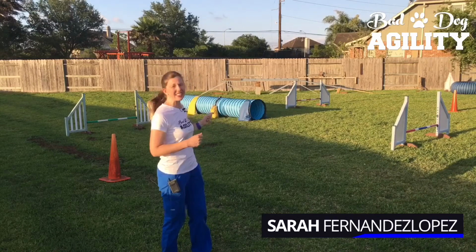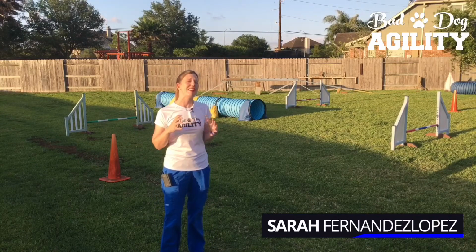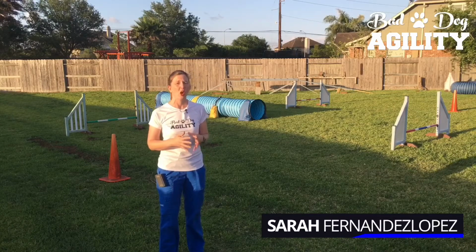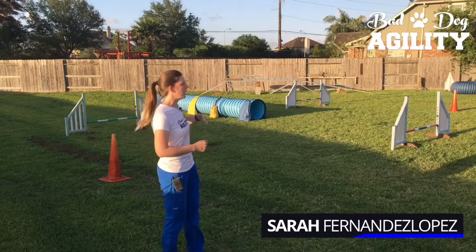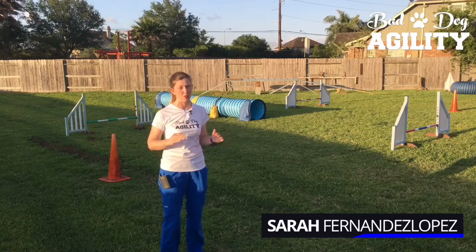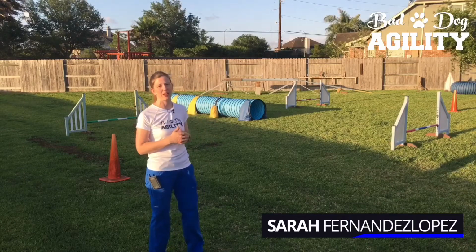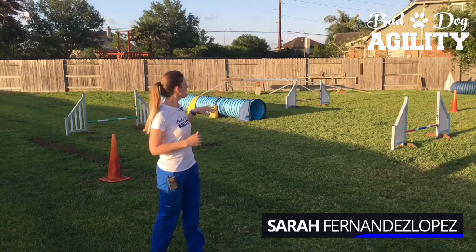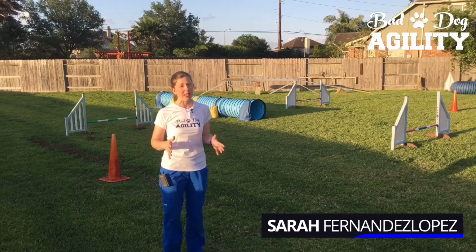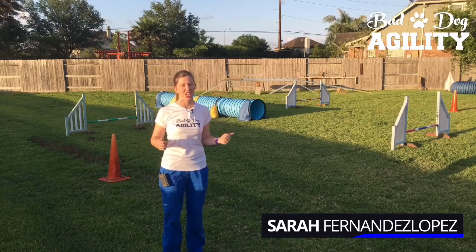The reason that you need the skill, if you do any sort of international handling, you definitely need the skill. You're going to be trapped by judges where if you have to go all the way to the tunnel with your dog, you're not going to be able to get to what's next on course. That's the kind of sequence that we have set up here for you today for a demo to show that. But in AKC Premier classes, the blind tunnel entry is actually one of the defined challenges.